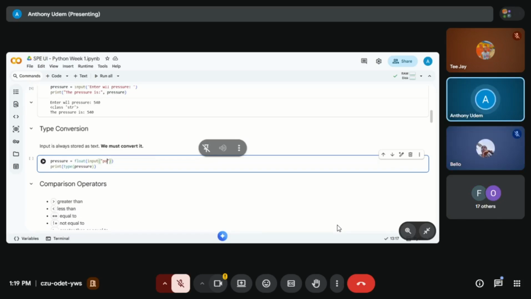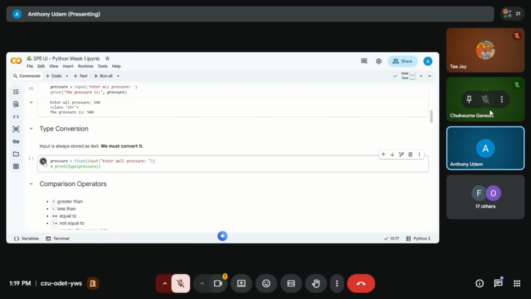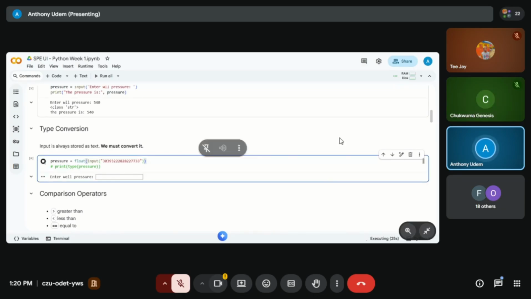Going to be inside this place, whatever I input. Meaning that if I run this code now and put this number here, you know that I'm putting an integer, and definitely this is a string, and this int is being programmed.